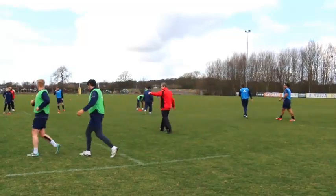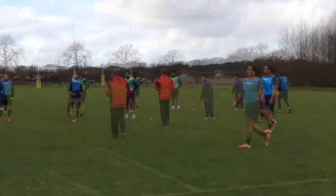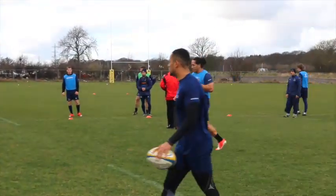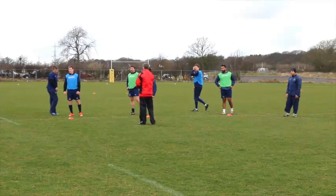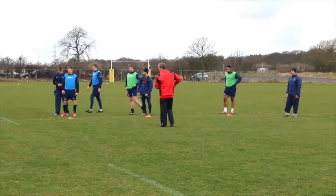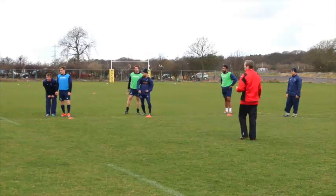Really good thing that both TC and Tate have just done — talk about double pumping it. If you've got enough time for that last defender, throwing an early dummy, seeing what the defender does, then he'll commit either way. So if you've got time in that third channel, you can get that first one away, see what the defender's doing, then make a decision on the back of it.